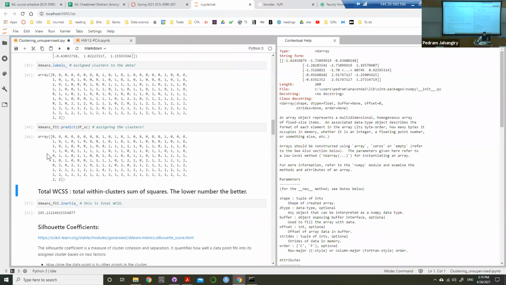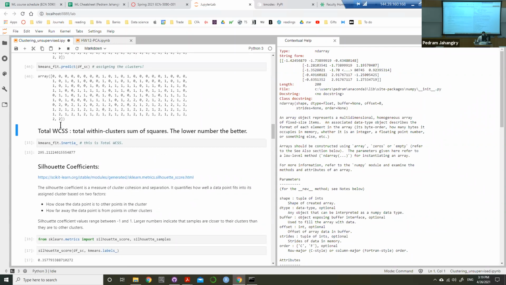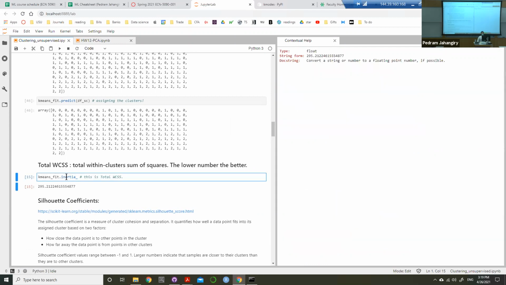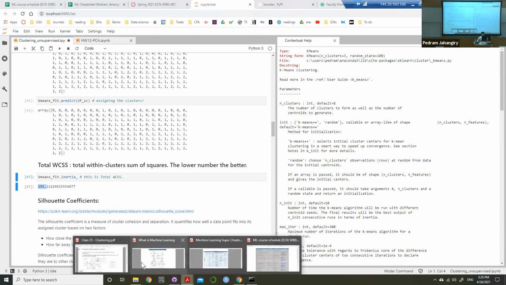Okay. All right. So now let's look at one of the outputs of this k-means fit, called inertia, right? Inertia is basically what we call total within cluster variation, right? The smaller this number, the better. So if I look at this number, it is 295. It's looking at the within clusters.